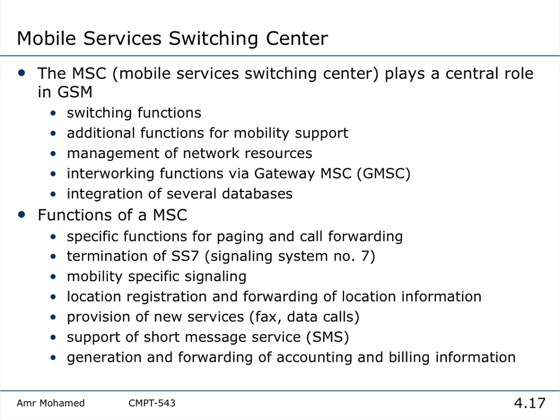And here we have the gateway MSC. The gateway MSC is connected to the MSC to map all the functionality from GSM to another network. Clear? Okay. And it also connects to the databases, which are the home location register, visitor location register, and we'll talk about another type of database later. Okay, of course it performs the paging.